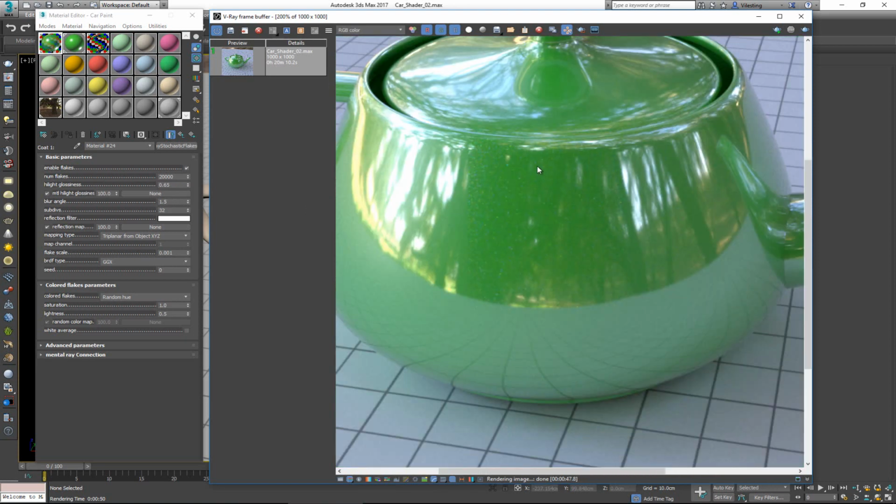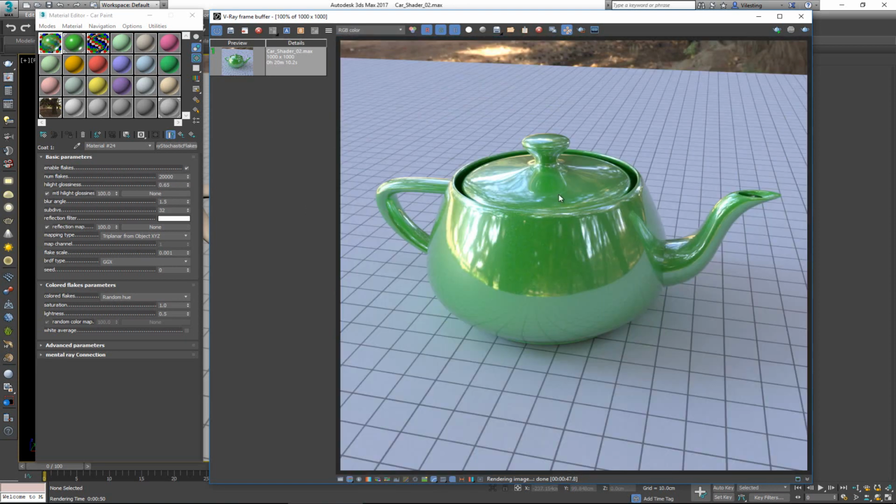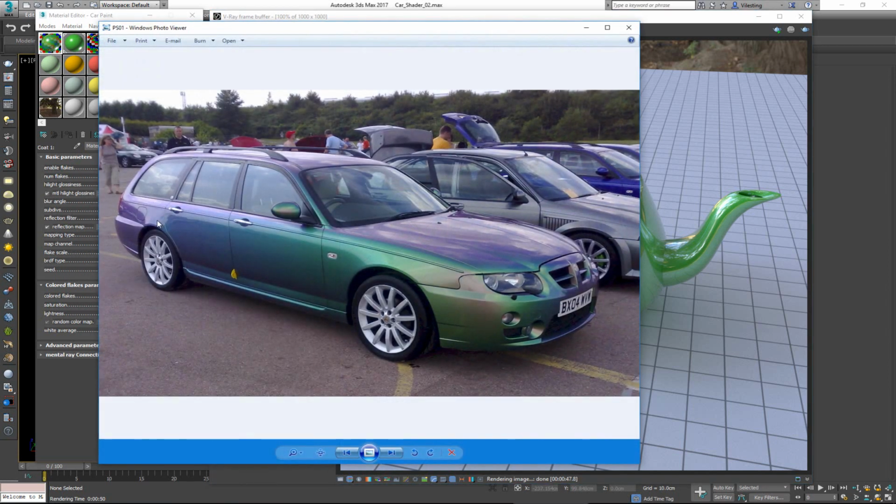Now, let's see how we can make a pearlescent color. Pearlescent color for our car shader. The first thing we have to make clear is what a pearlescent color is. Well, a pearlescent color is what you would usually see when you see something like this. It's basically a color that changes its hue depending on the angle that you are viewing it. It kind of looks cool on certain cars.